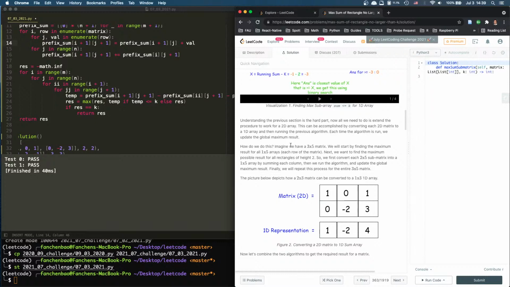And then for 2 rows, we can compute the sum of every 2 rows, right? But the sum of every 2 rows, we can do that in our current matrix. Can we do that? Yes, we can. We have 2 rows.